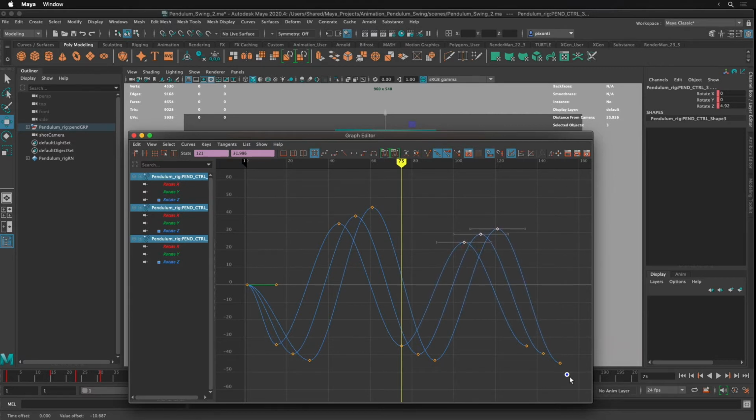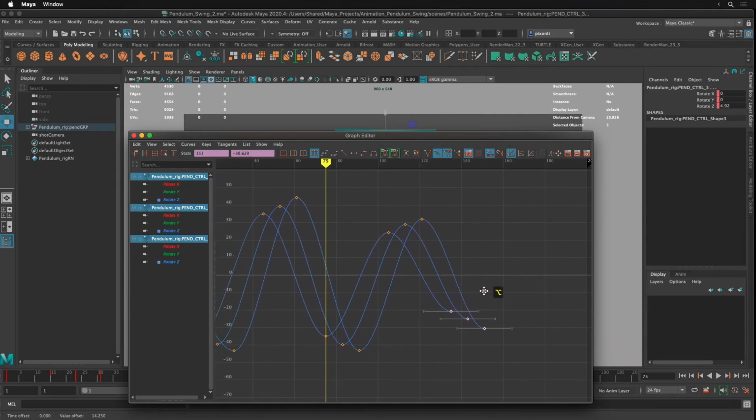And then I can just start bringing these down to minimize how much it's swinging, right? So this is one swing, this is the next side, this is back to the first side. So these are the same, right? Those can be fine, though. Those are fine. I could probably bring this down here because it stops there, but I think I'm going to keep that. And I'm going to bring this one down, and I'm going to bring this one closer. And so each future one is going to be less and less.